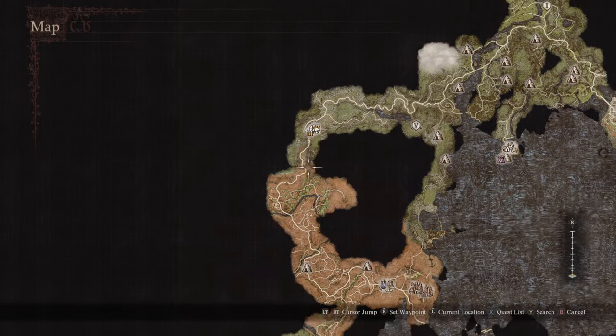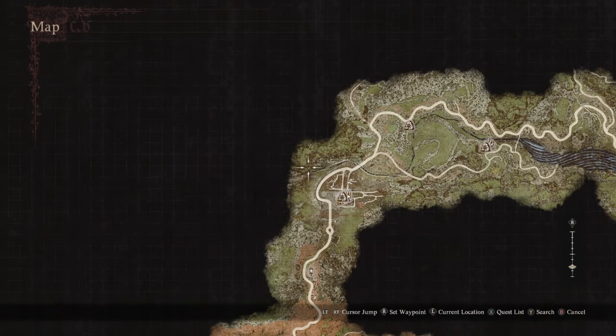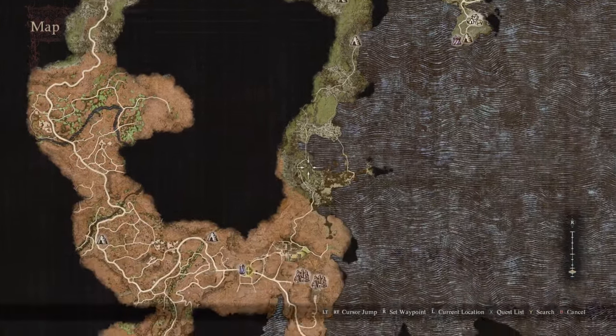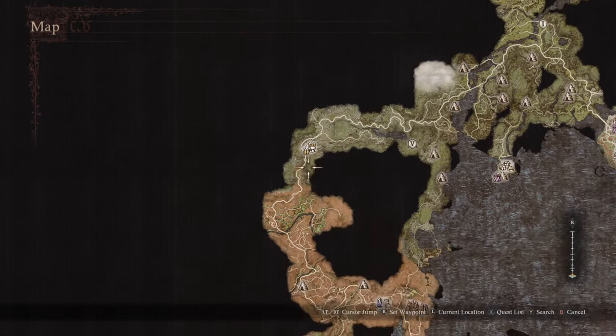In order to do that, you can get in an ox cart in the checkpoint of Rest Town, or you can get in this river and go down this way and come around the left side. Or you can go through the Guerco Cavern and come in this side. Whichever way you want to do it, I have a video on how to easily get through this one if you want to check the description of this video.